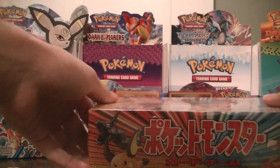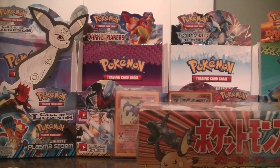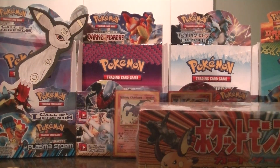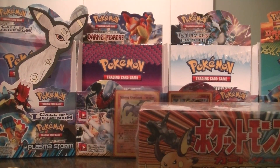Before I do that though, just a reminder that I do have a Japanese Gym Heroes booster box for sale. If I do not get a decent offer within the next week or so, I will be selling the packs individually for $6 each. I do have a lot of people interested in doing that. There are about 35 packs I think spoken for if I do end up opening it. I'd hurry up and tell me if you guys want them.